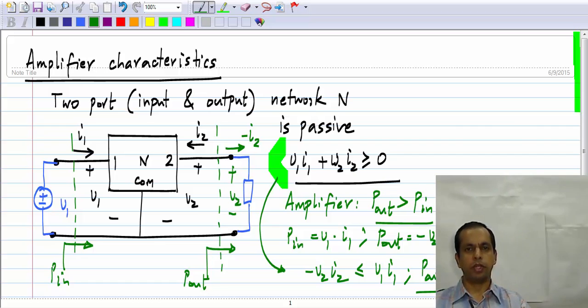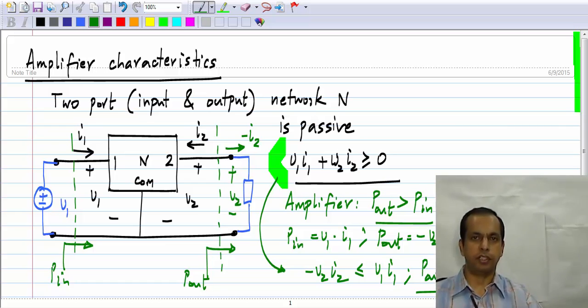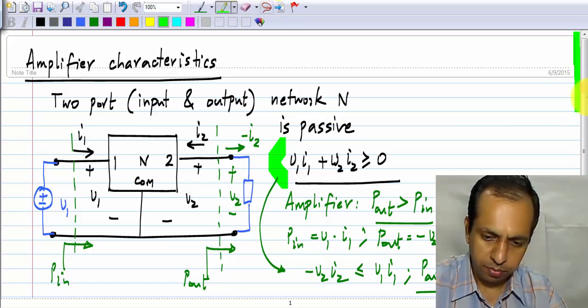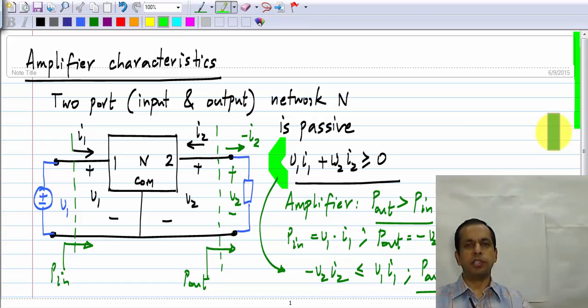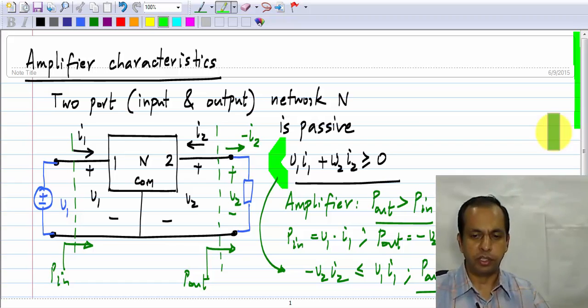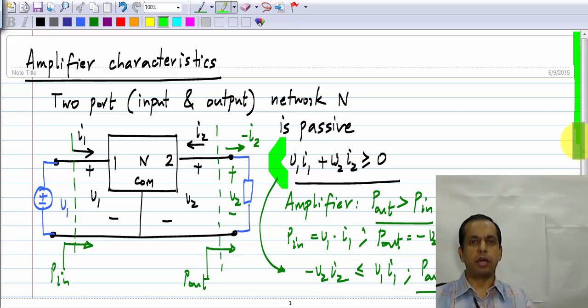Okay. Now, the reason I even showed these calculations is that we will elaborate on this later. We have to make some other arrangement to amplify power. So, to get used to that, I have shown you these calculations, but the calculations basically show what common sense would have told you. There is only one source of power here, which is V1, and it is a passive network. So, it can only dissipate power. So, what can come out can only be less than what is going in through a single source of power. Okay.